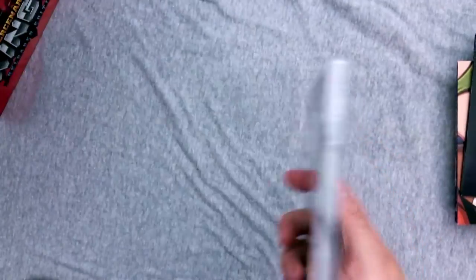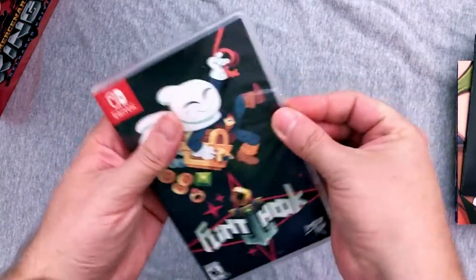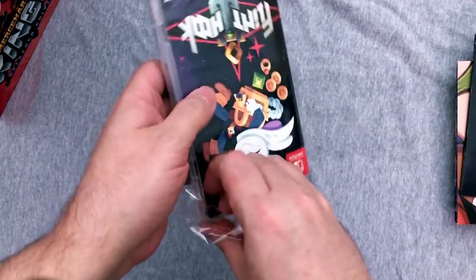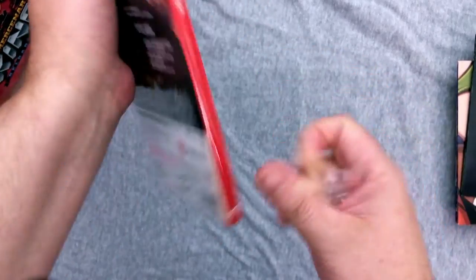Now let's get in here and take a look at Flint Hook, and then we've got one more really awesome thing. So let me get the plastic off of here. I'm so excited — these things are finally starting to ship. I should have a bunch more of these coming in over time because I think we're up to game 15 or 16. I think Layers of Fear might be 16 right now — Switch games.